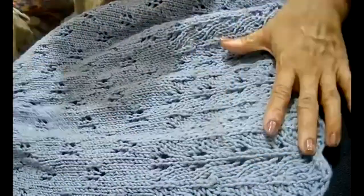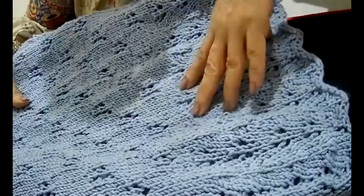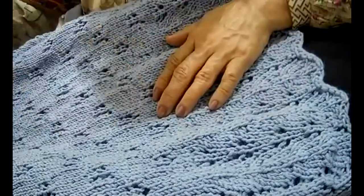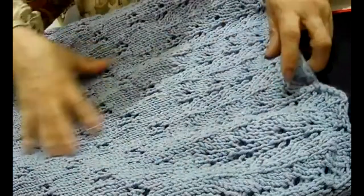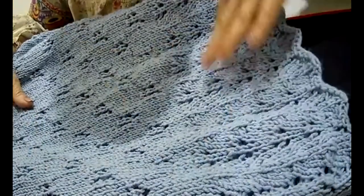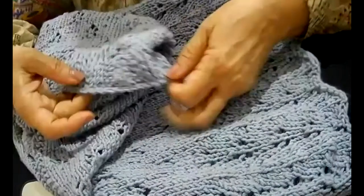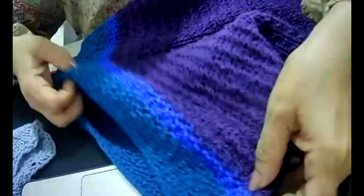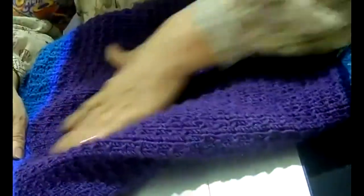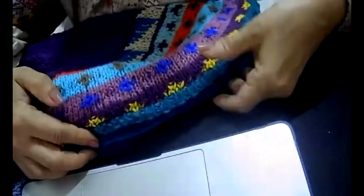And then from hemline to neckline, what are you doing? This is the garment where I've used two lace patterns, four repeats of lavender lace, and then I don't know, five or six repeats of these small florets. Okay, if you don't want these florets, just make the lavender lace and give a neckline of rib stitch. This one has a two color seed stitch hemline. And then the rest of the body is seed stitch, and there is a colorwork and a thin neckline.